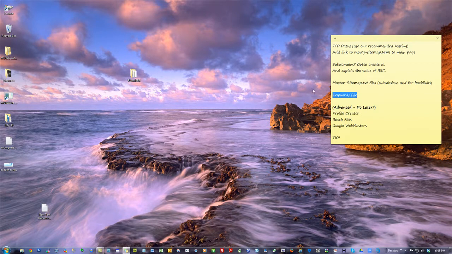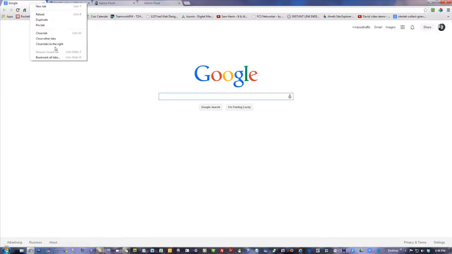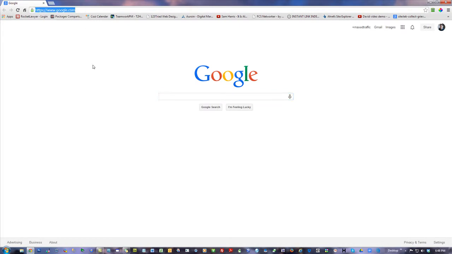I've pretty much explained the majority of this. The last thing I need to do, keywords file, there's a video for that. I'll point that out. I explained everything here, and the last thing I want to do is point out a tool called BSC, the BSC tool. This is for creating subdomains automatically. Again, if you're doing big runs and you're selling them for thousands of dollars, then you may want to create like 100 subdomains to put pages in. They're stronger. Like I said, they show up better on Google. It's a healthier thing to do.